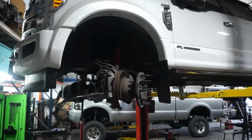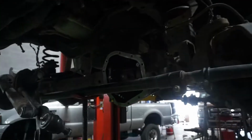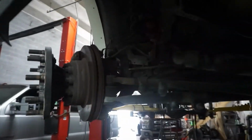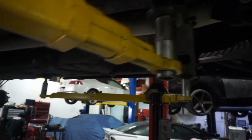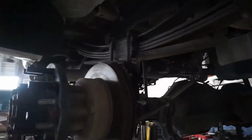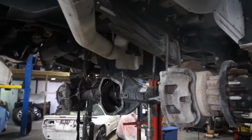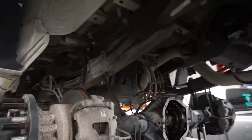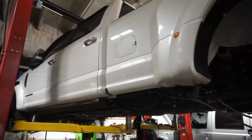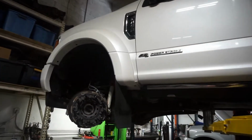Right here is this 2018 F450 Platinum. I'm actually helping him do the build on this. We just took everything apart, as you can see, axles apart. Took most of the components out from underneath it. I went out 2 days ago, took everything to sandblast. We'll have an update video on that. Customer's doing the same exact color powder coat as mine, Illusion Purple. So definitely gonna look forward to a video on this truck when it's done. Probably should have it done in the next week. So stay tuned for that.